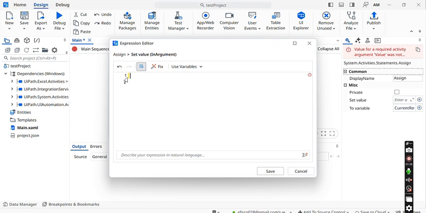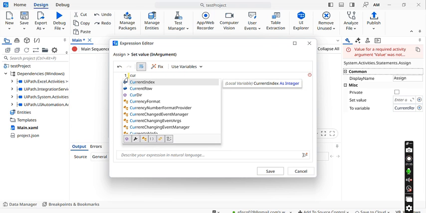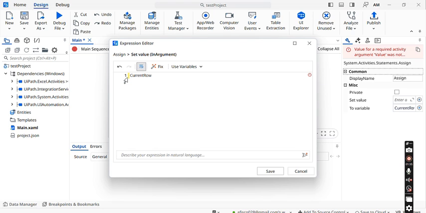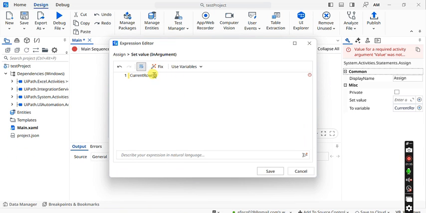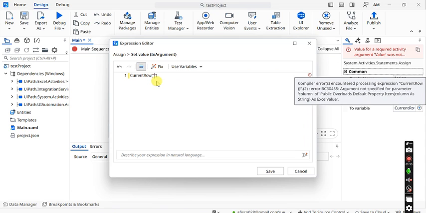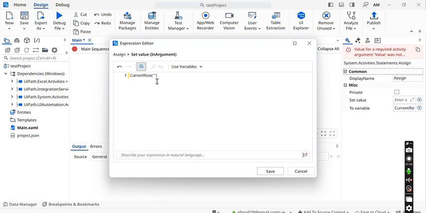Okay, let me do it like this. Current row. The current row column we are talking about is quantity. Make sure the spelling is the same so that you will not get an error, and let it be inside double quotation marks because it's a string.